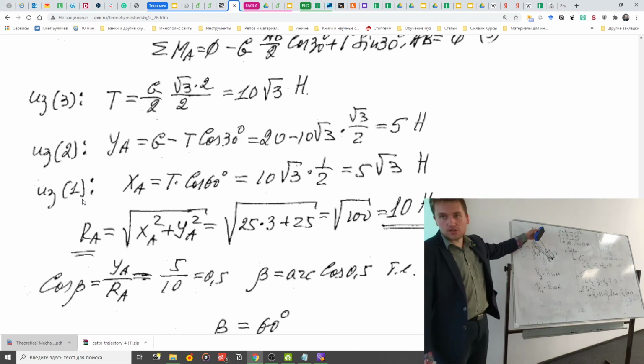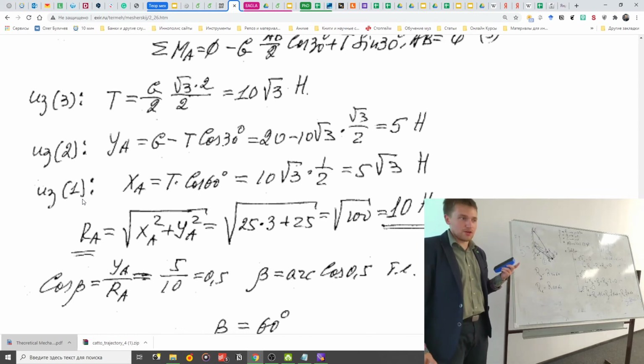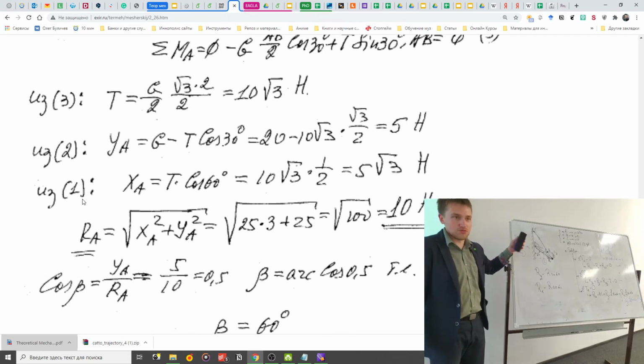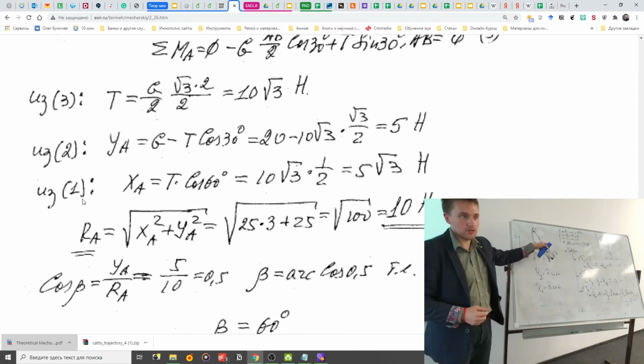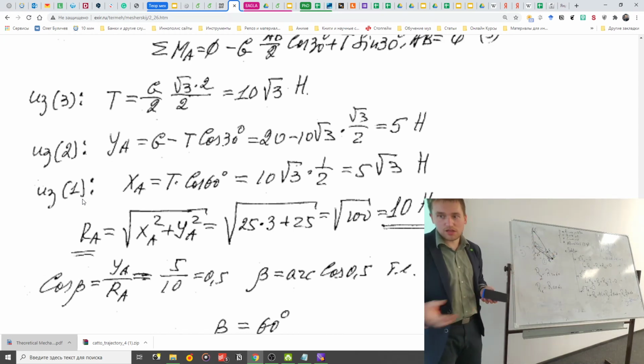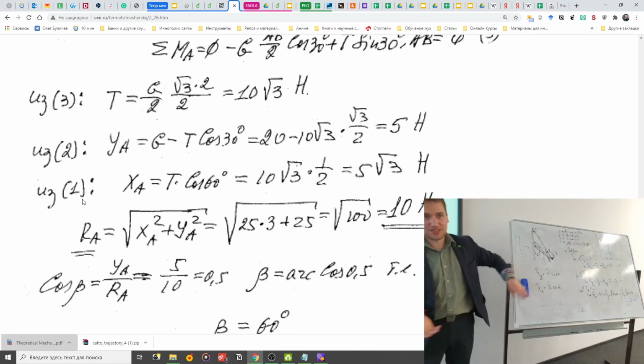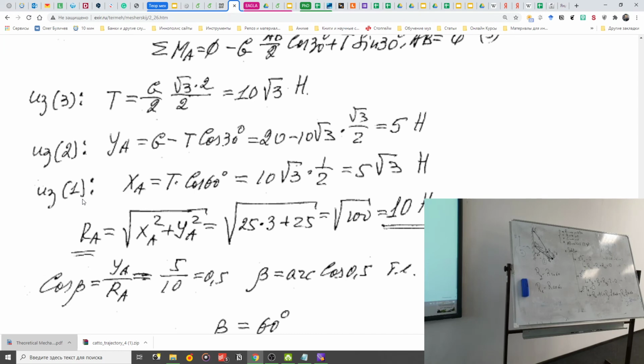We don't have Rx or Ry there, as I told you. Did you get it? Because when you have a string, each string has a hinge, because you need to fix it somehow. So that's the reason why we have only T there. I decided to check because I told you that I'm wrong, and I decided to check that I'm correct. That's it. So actually, it's the best case.